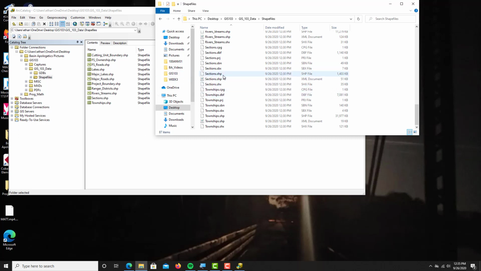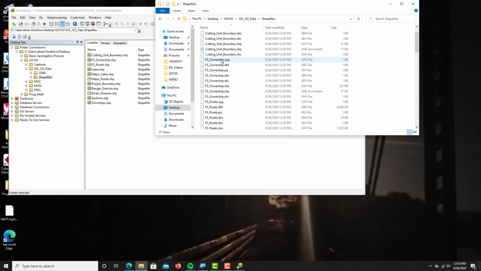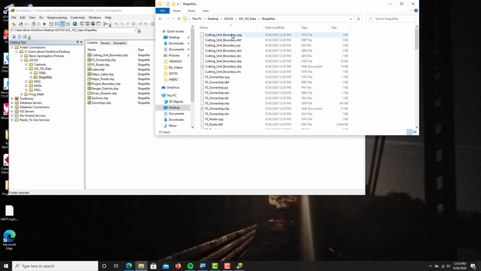That's really important to understand, because what will happen is somebody will try to email you a shape file, and they'll grab, say they wanted to email you this cutting boundary shape file. They'll grab this one that says .shp on it using the attach function in the email and send that to you, and that won't work because that's only one part of that shape file. So in order to do it with the attachment, they'd have to send you all of these that say cutting unit boundary. And then when you looked at them with ArcCatalog, they would look like this one, cutting unit boundary.shp. So I understand that that might be a bit complicated, but we'll get into that in the next lecture too. So we just have to understand how the concept works right now.